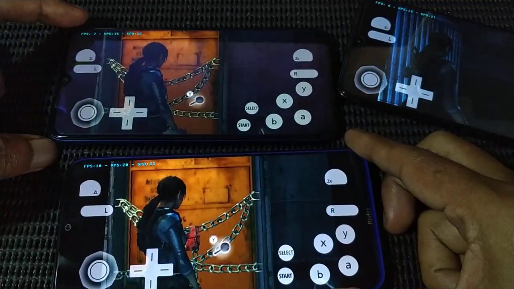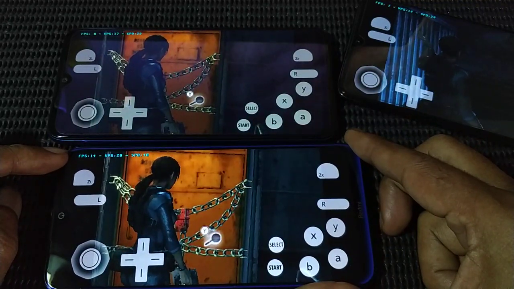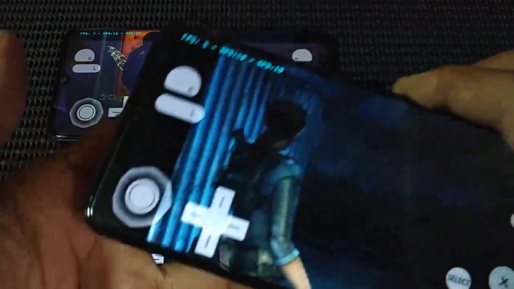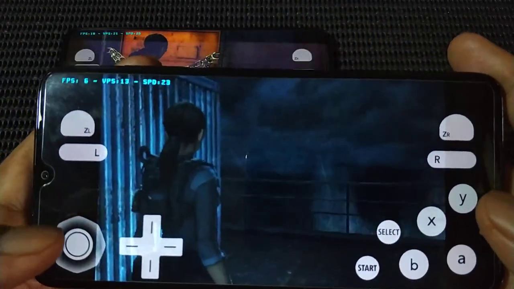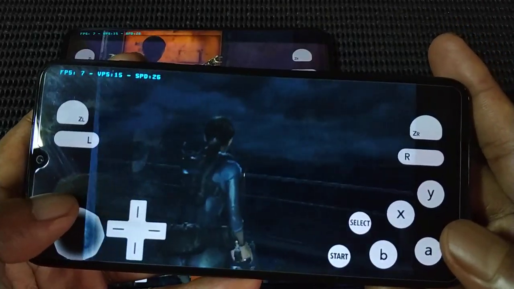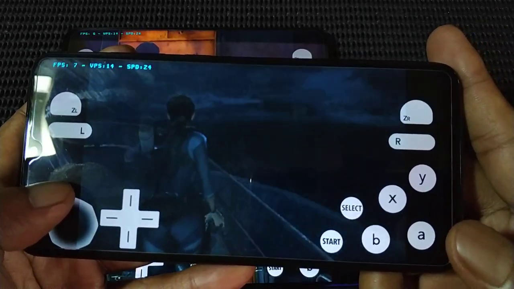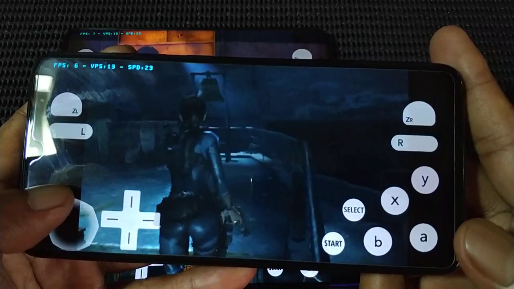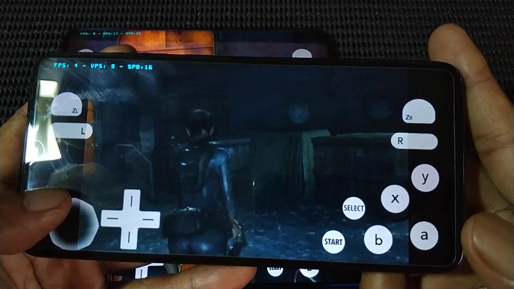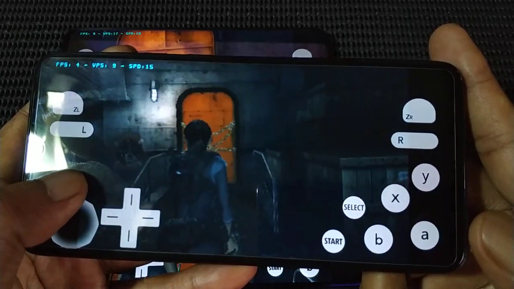The 7 drop the frame drop. The Note 8 still maintain at 13, 14, 7 frame. Half the frame drop on the Note 7 and Note 8 Pro. On Antutu, this is the beast. On emulator, not yet, because of the GPU driver not compatible, I think.